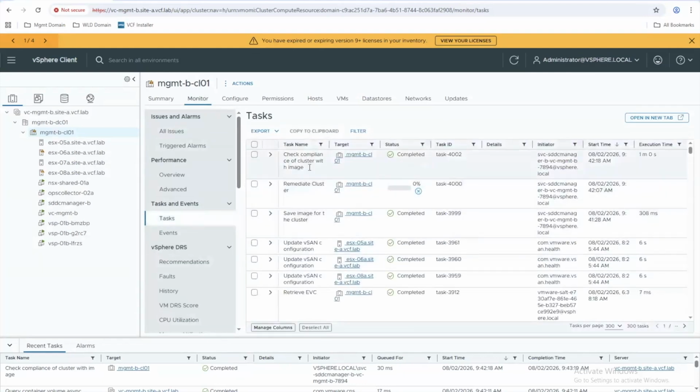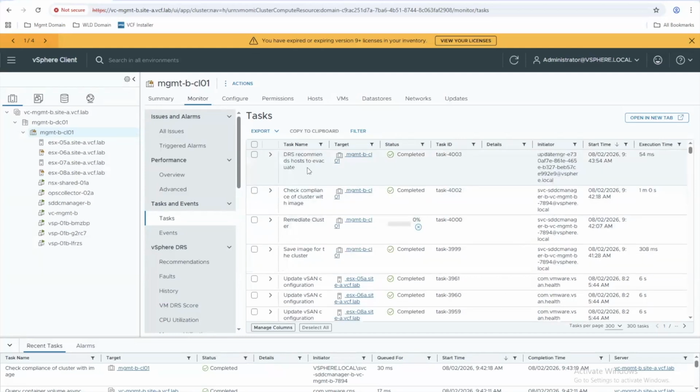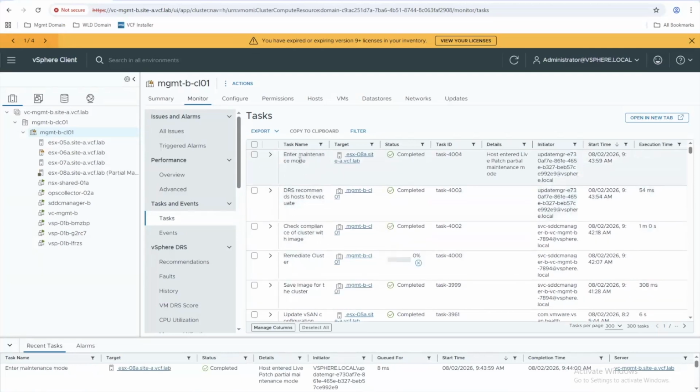Okay, so if you see under the task, it has initiated the remediate cluster API call, and then it is also doing some check for compliance, and then it's checking for some DRS recommendation and all, and then you see one of the hosts already in the maintenance kind of interface. But if you notice, it is actually live patch eligible, right? So the host which shows as in maintenance is actually in partial maintenance.